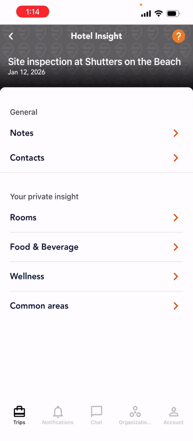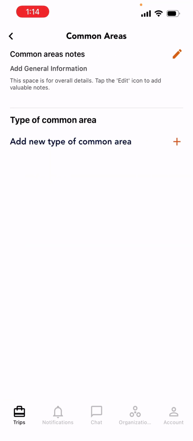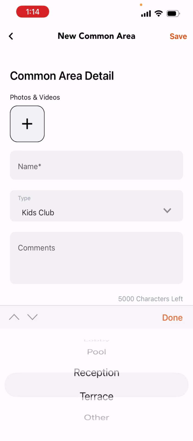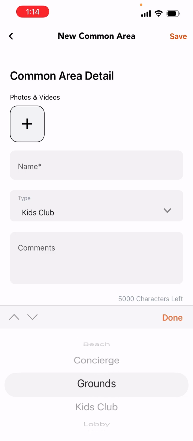The same is true for any food or beverage outlets. They can add general comments, or they can create a specific food or beverage outlet, restaurant or bar perhaps. Same for wellness. In common areas, this is a great place to jog an advisor's memory. Not only can you add just general notes about the common areas, but you can see different options for what you can go and see and take notes on. And this is a great place to remind advisors to engage with different parts of the property, the ship, or the experience that they're having. They can add notes and photos about any one of these things and keep that in their FamGuru.